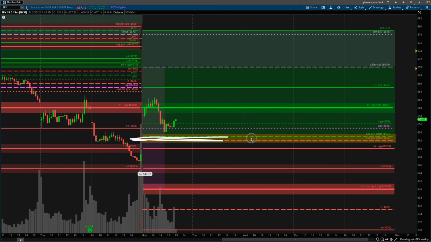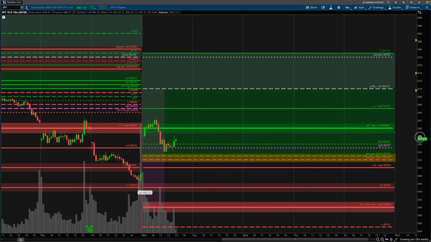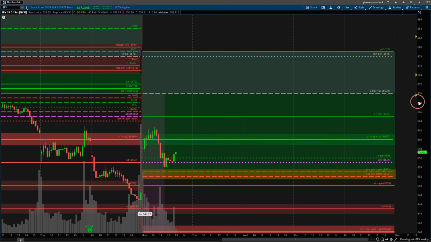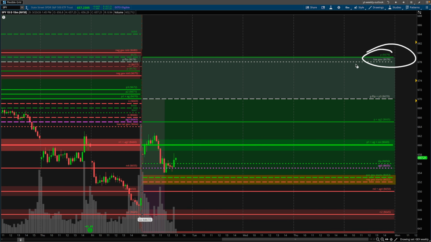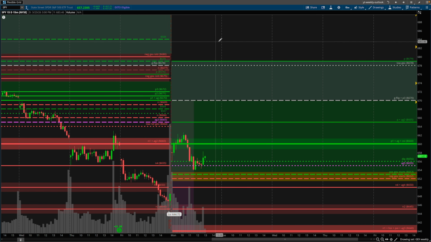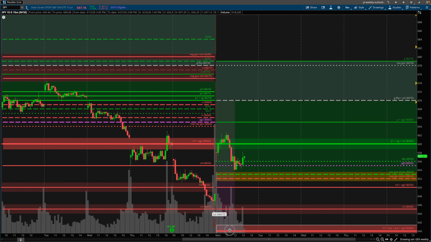That being said, I'm not looking to predict the future. If we are above here, then I'm going to be slightly bullish. I'm going to have a slight bias to the long side. I'm going to start thinking about 670. I'm going to start thinking about possibly 679 for next week. If it was not for Friday, I was expecting 670 last week actually, but you guys know what happened.